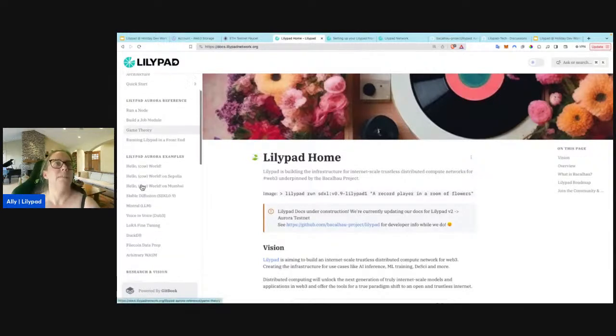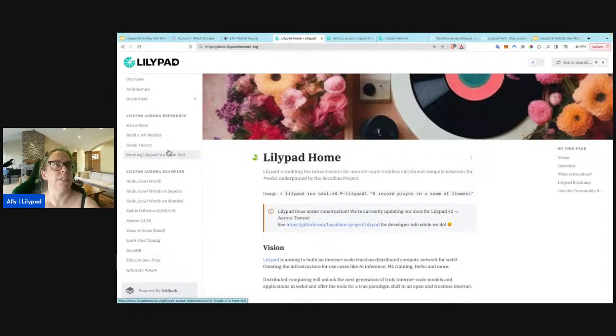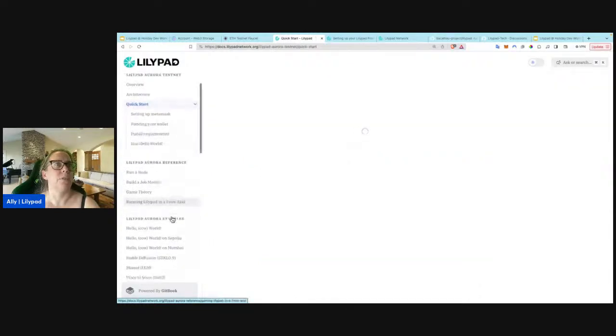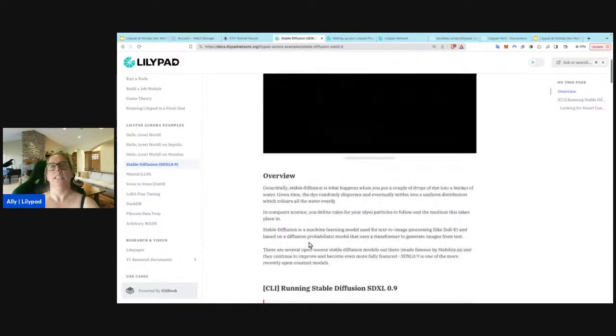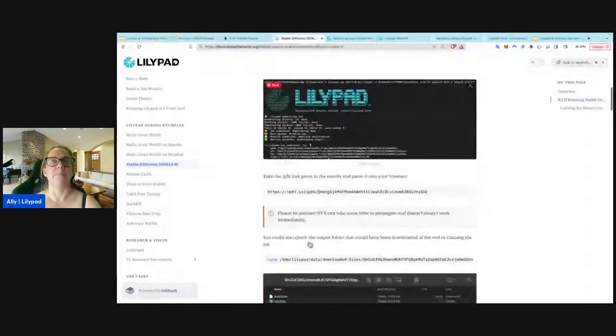So if you have a look at the docs, you can go to Quick Start. I think it's in Quick Start. Nope, not Quick Start. It's in Stable Diffusion. So you can go to the Stable Diffusion example in the docs here. It's so white. Usually my docs are dark, so super weird. But anyway.